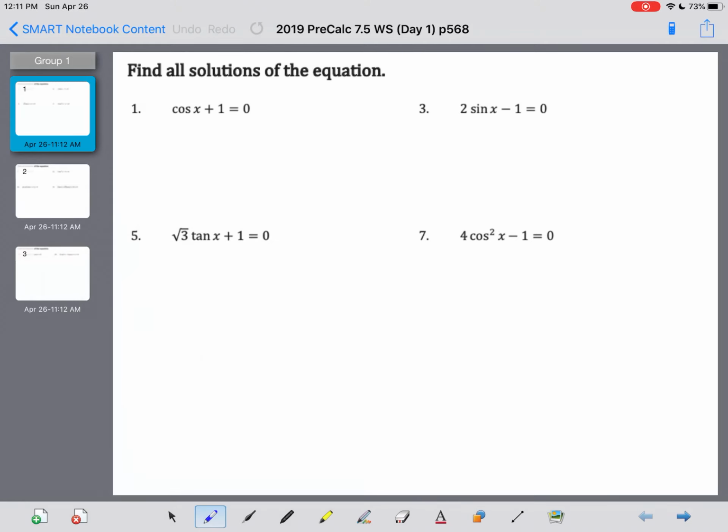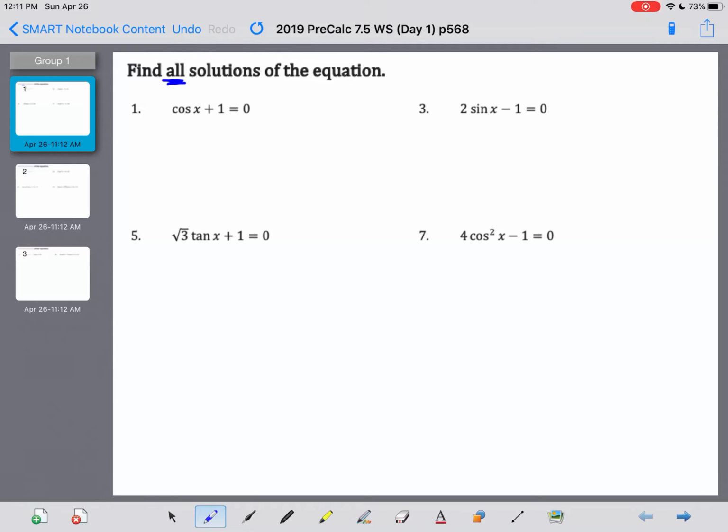Hello, we're going to take a look at 7-5 worksheet day 1 through 19 odds, finding all solutions. So we have to keep in mind that if there's a point that is a solution on the unit circle or an angle, that angle is a repeated answer due to the fact that sine, cosine, and tangent functions don't end. They're cyclic, they repeat. Anyway, so let's go ahead here.